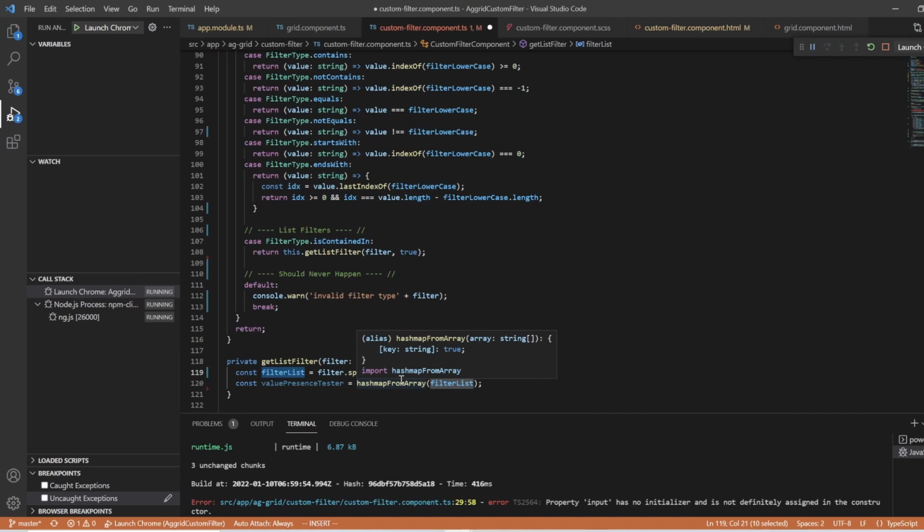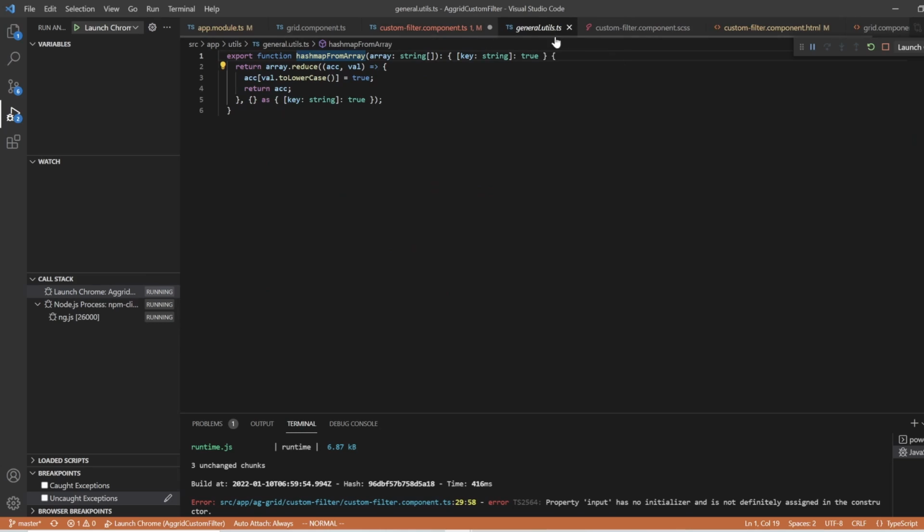And in order to make that an O-of-N operation, speed it up, I first convert this list into a sort of Boolean checker. You'll see I put this in a general.utils class.